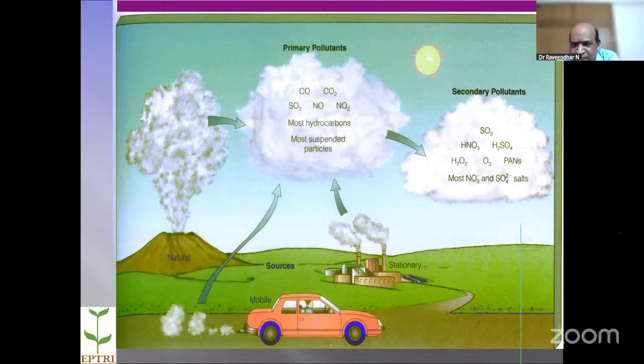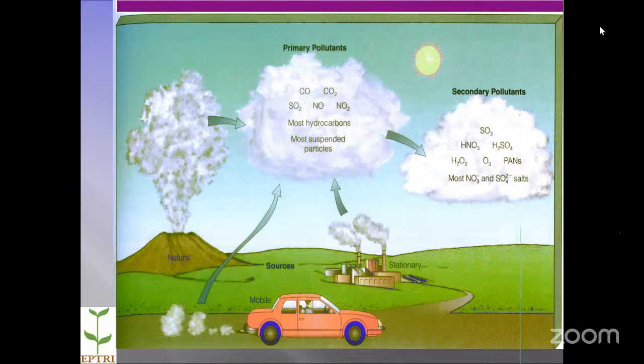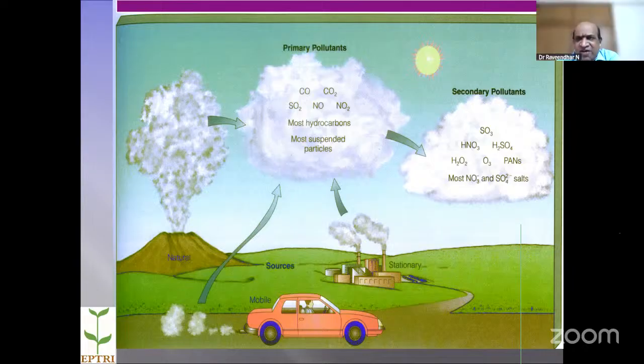Any questions? For human health, which is more dangerous, primary or secondary, or both? Secondary pollutants are more dangerous, but among primary pollutants, sulfur dioxide is one of the highly problematic pollutants. Luckily, we have reduced sulfur very well. We are not burning coal except in industry, and Indian coals have very little sulfur. Earlier, diesel had the highest sulfur, but because of the government's initiative, sulfur is largely removed, and we now get ultra low sulfur diesel, ULSD.